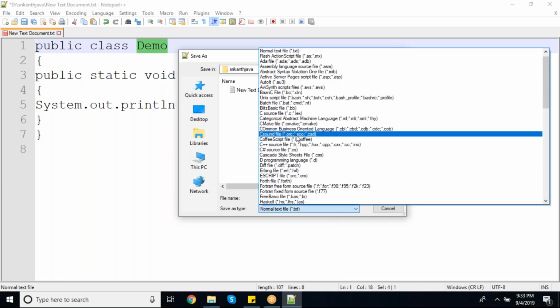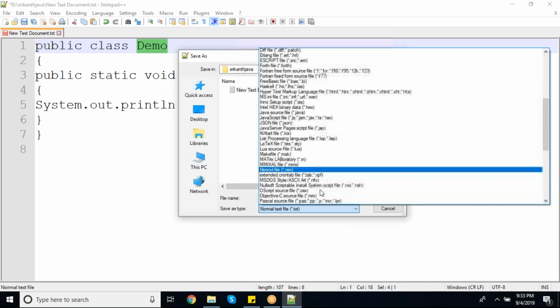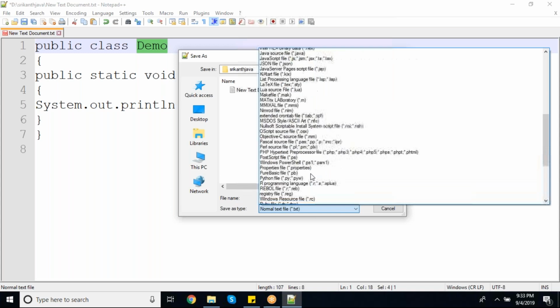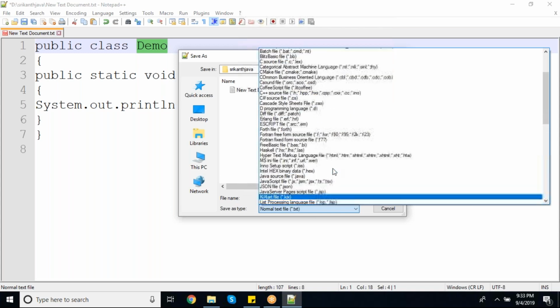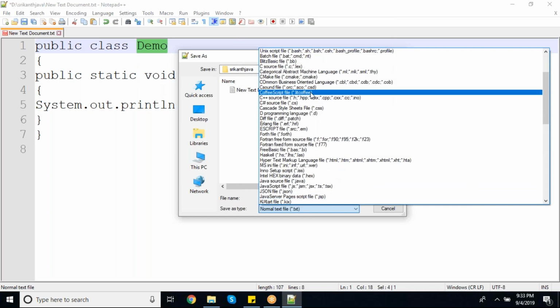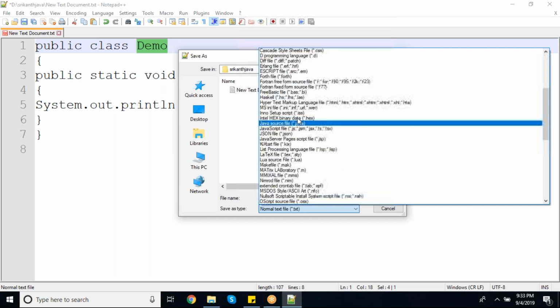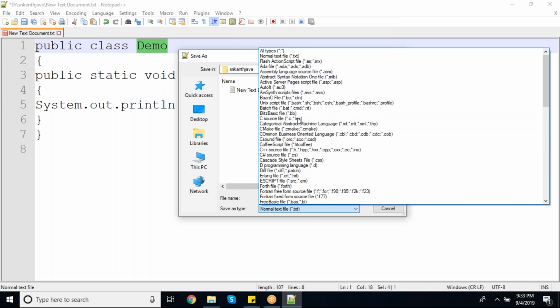You have to search for Java here. I'm not able to find it. Is there any file with the extension?